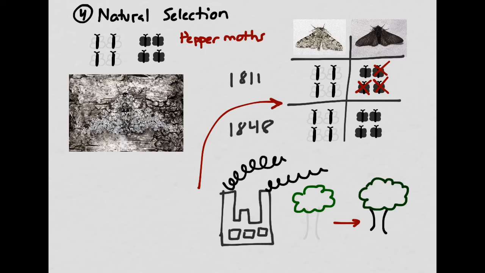And so now, instead of having these light-colored tree bark, we had trees with really dark bark and really dark leaves. So now, the light-colored moths would show up very clearly against the bark of the dark soot-covered trees, and so it was very rare to have any of them survive long enough to reproduce. Whereas suddenly, it became extremely advantageous to be these darker-colored moths. And so over just a few generations of moths between 1811 and 1848, suddenly there were almost no light-colored pepper moths anymore, and now almost all of them were dark-colored. This is an example of what we call natural selection. And the phrase natural selection wasn't actually used until much later, but this is the first recorded case where somebody observed this happening.